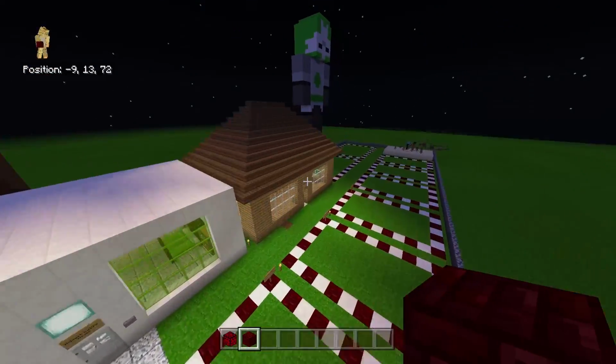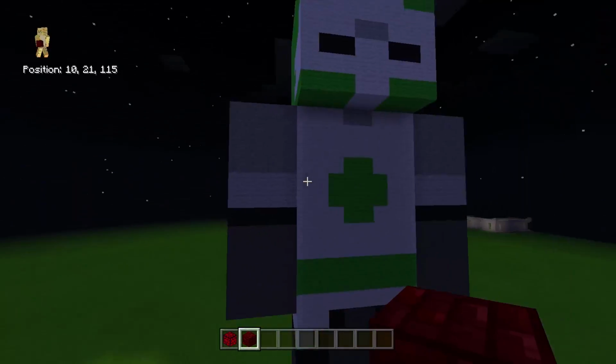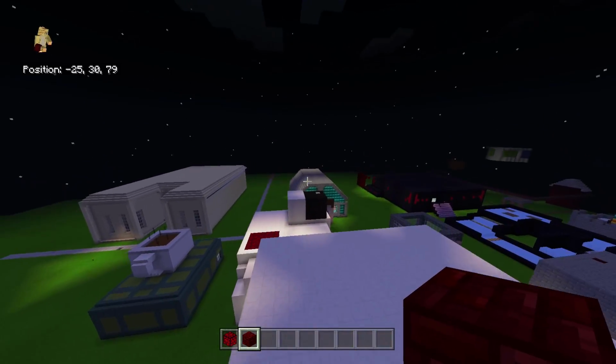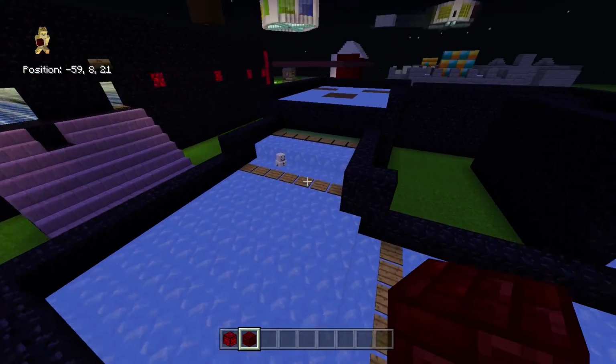So, as you can see, there's a few nice houses here. We got a giant statue of a Castle Crasher. So, if you don't know, that's one of the Skin Pack 2 skins. Again, it's one of those signs that someone is an old console edition player that's moved to the Bedrock version now. You know, because I started the channel on console, I recognize these little things.